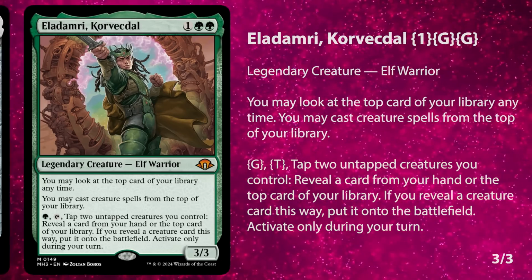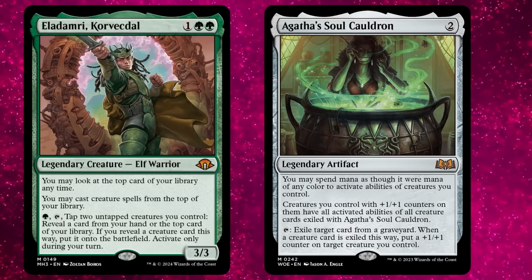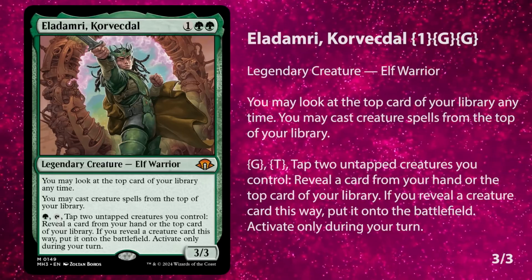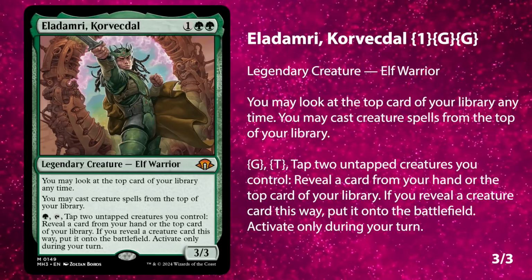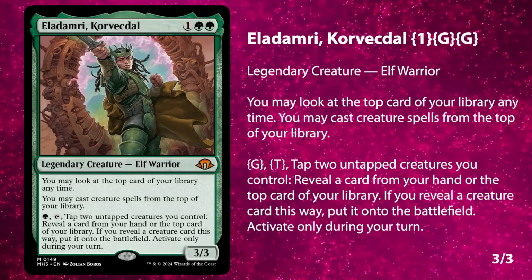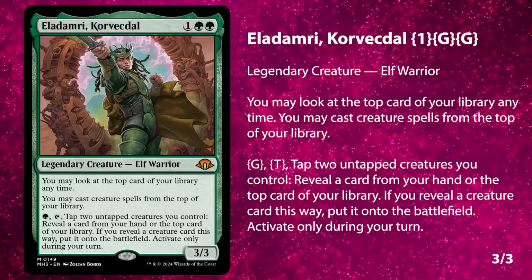Of note, you can put it under Agatha's Soul Cauldron to be able to activate its activated ability with the Cauldron, but you're not going to get as much value off of the activated ability as you would having it in play, being able to cast creatures off the top. Of note, if you do put this ability on another creature with Cauldron, you can't look at the top card of your library, but you can still try to cast creatures off of the top. So it will be kind of a shot in the blind whether or not you actually reveal a creature off the top to be able to put it into play.